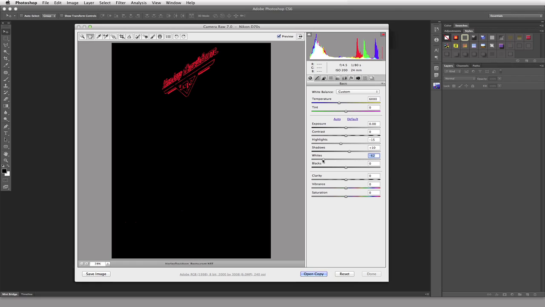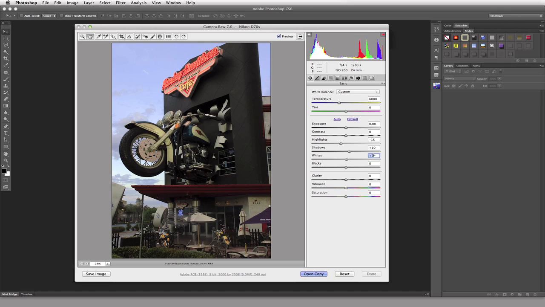See, no matter how much I pull back on this, if you take a look at the histogram, I still have that red spiking line going on. So what that tells me is no matter what I do, I'm not going to get rid of that. So I'm not going to use that as something that I absolutely have to get rid of. Let's take a look at the blacks.